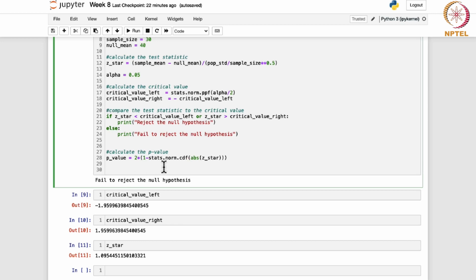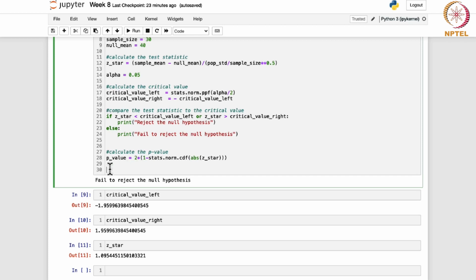And when you do this, we are trying to find the probability of observing a value which is greater than the absolute z-score. Finally, you are multiplying it by 2 because we are working with the two-tail test, right? So you will have values on either side. You can have extreme observations on either end, so that is why we multiply it by 2.